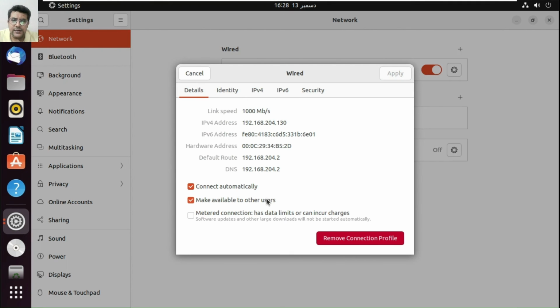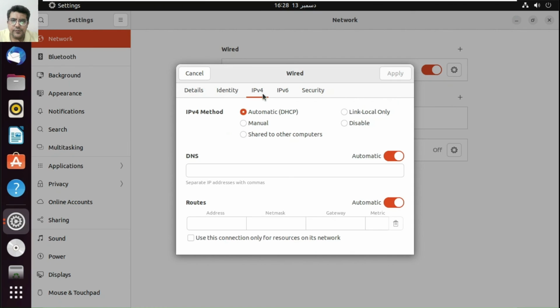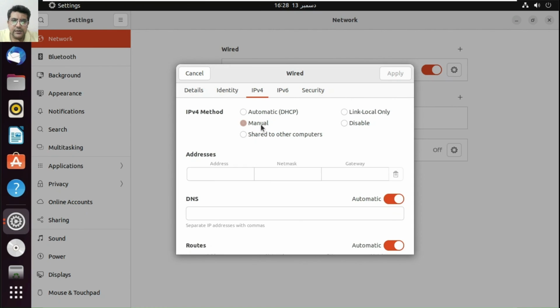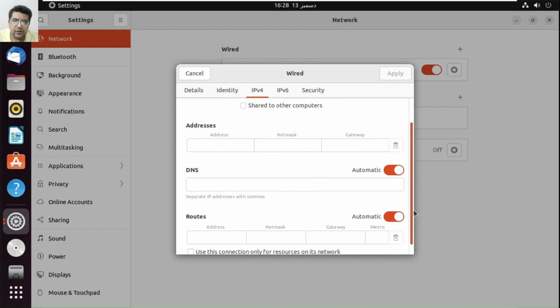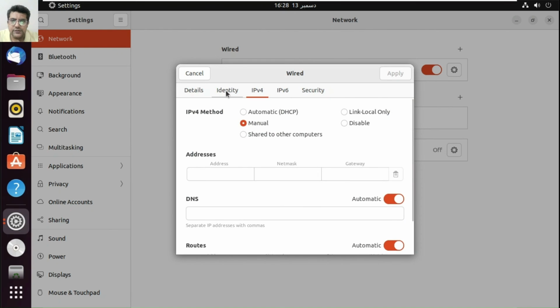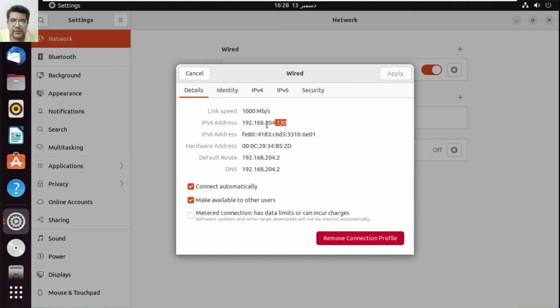See, this is actually right now the network. This is IPv4, and it's automatic. If you have any other IP, you can configure manually, and you can provide the address, the net mask, gateway, DNS, all such things you need to provide, and your system will run on the IP. For example, let me take this IP and I'll show you your system will work on the IP.